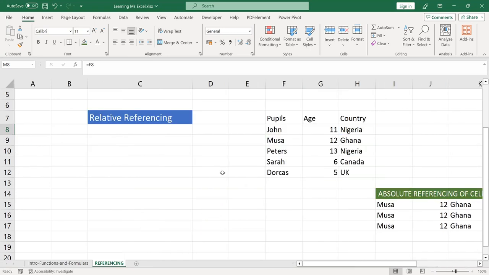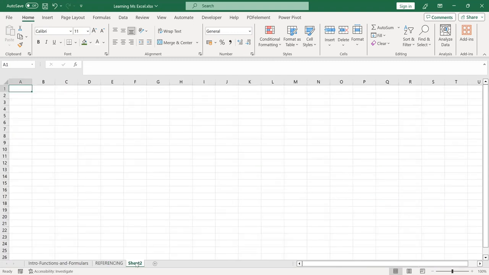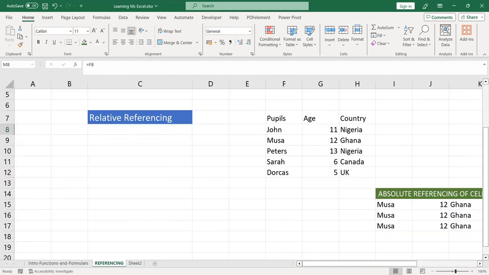I gave some assignments in the last class, and that I've not asked about them doesn't mean I've forgotten, but I need us to understand this. Let's continue to another very important area in the course of our learning, which is working with text and number functions. As far as referencing is concerned, if there's somebody that is still unclear about the concept of relative and absolute referencing, please do well to let us know.